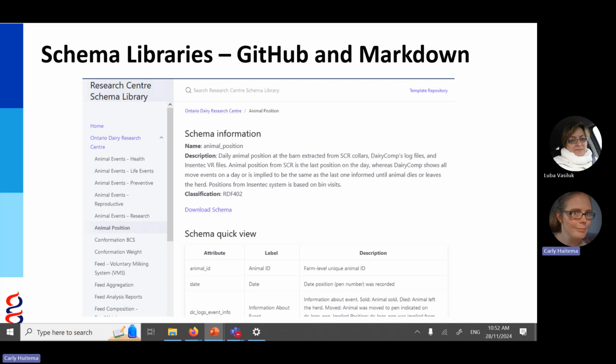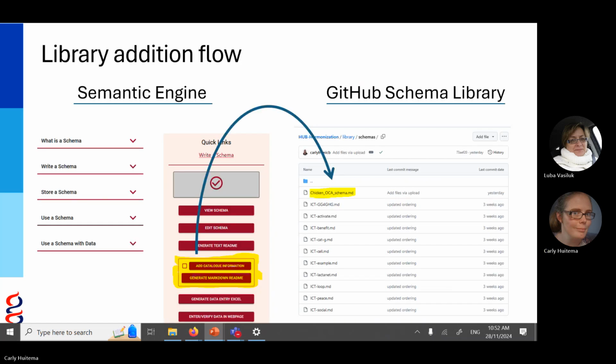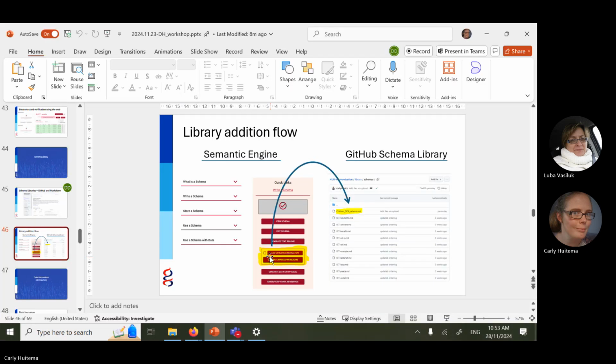This is an example of a bunch of schemas that we have done here at the University of Guelph for the research barns. So now those data schemas are up and available, and you can click through and search and find out what data is being collected at the barns. It's very easy to do this. I'm going to now take a moment to demonstrate the things that I have briefly described about how to get schemas and how to get them into a library.